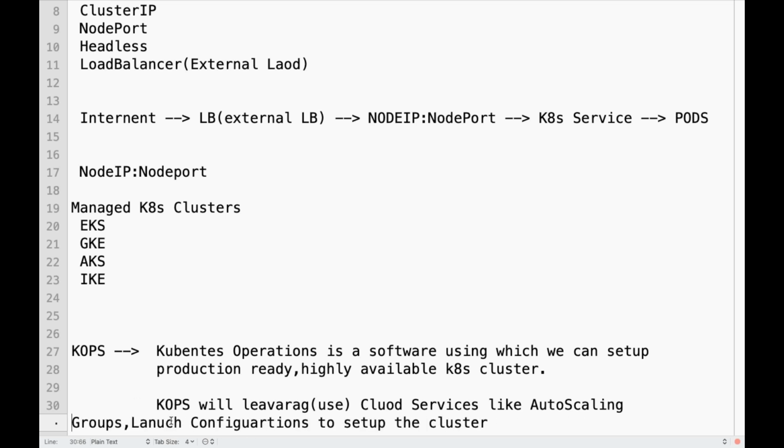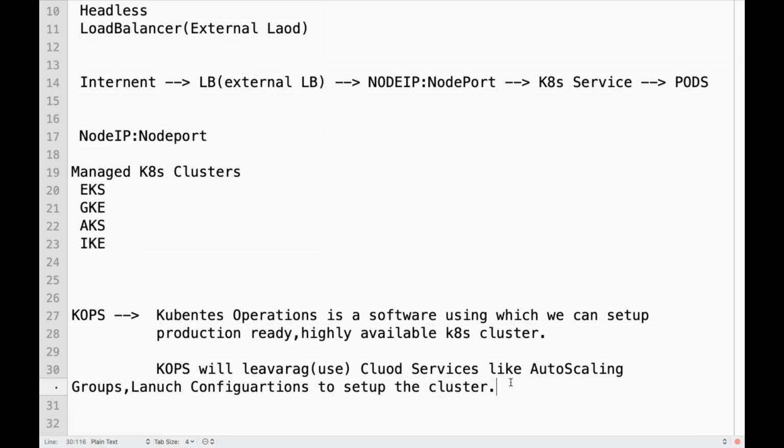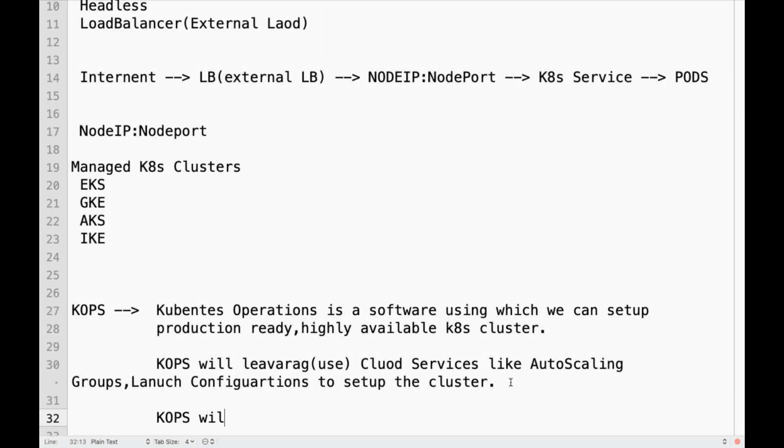Basically, this is just a software. It is not going to manage the cluster. Basically, KOPS will just create AWS auto scaling groups. It will create two groups.